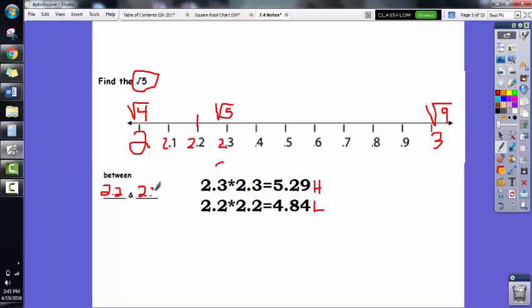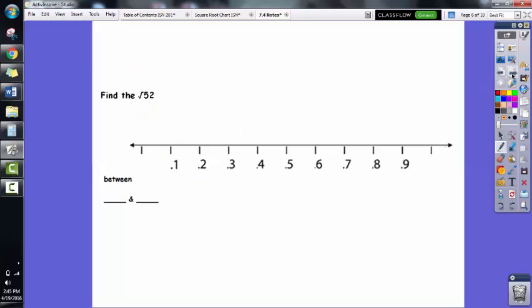And remember, we're not going to use a calculator and just type in the square root of 5. We're going to estimate it, and the way you estimate it is by showing me your work like this. You show me the multiplication problems you did. You can use your calculator, but still record them on your paper. You should also fill in the number line so you can show your thinking. Let's try another one together.